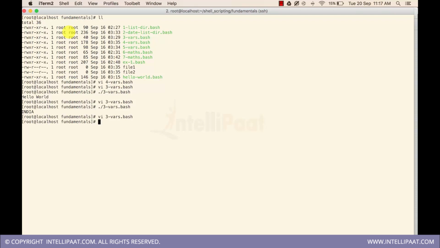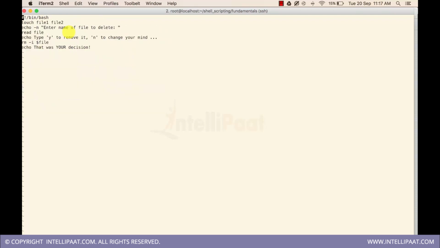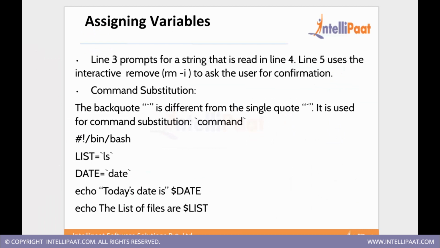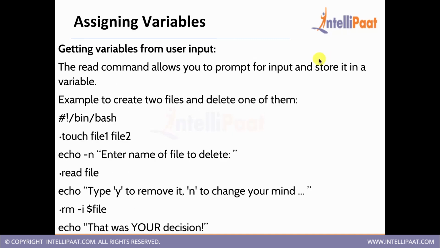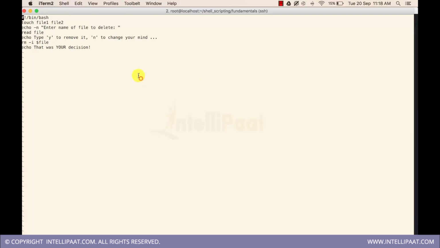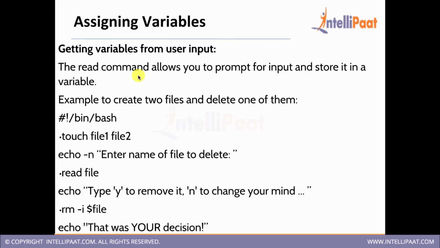Now let's get to a bit more advanced stuff about variables. This is in the fourth script which we have written. What this script does, it takes the variable from the user. So this is very important and interesting as well. We want to take the input from the user. So for that we use a command called the read command. Read command will take the input from the user. As said, read command allows you to prompt for input and store it in a variable.